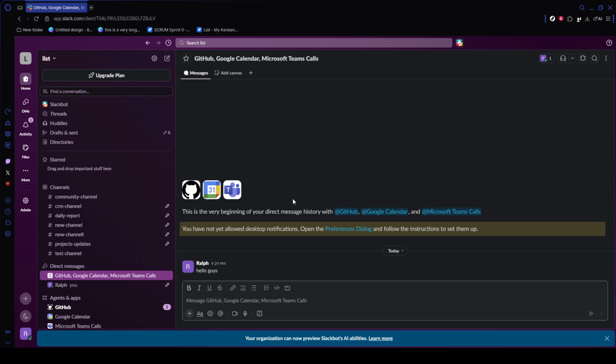If the discussion becomes more active over time, you can scale it into a private channel. To do that, click the names at the top of the group conversation to open the details panel. Then look for the option to convert the conversation to a private channel or move it to a channel depending on your version of Slack. Enter a clean, simple channel name, then click convert. That will turn your group chat into a more permanent private workspace for ongoing communication.